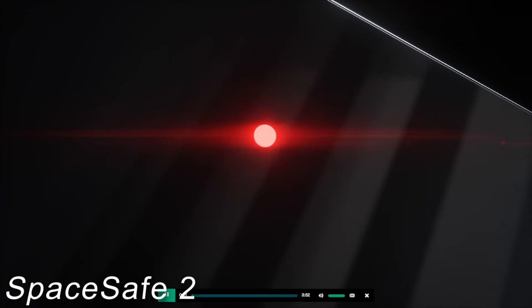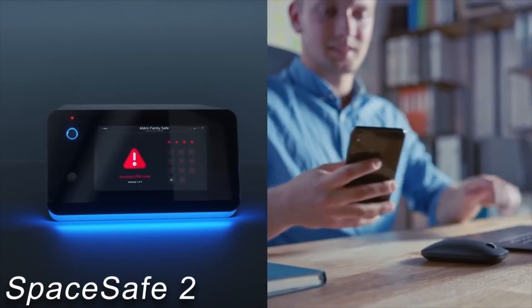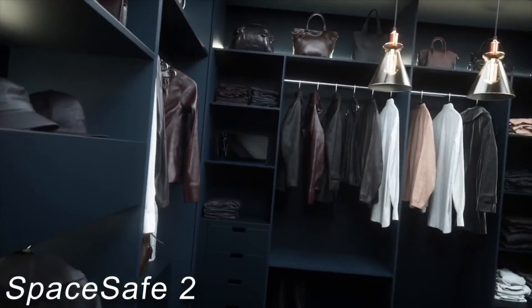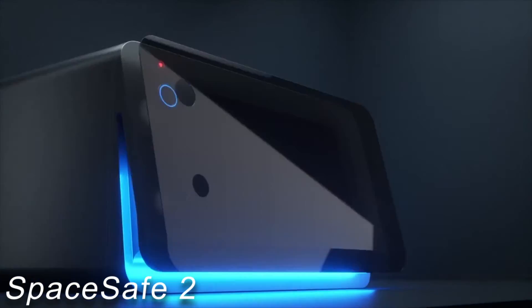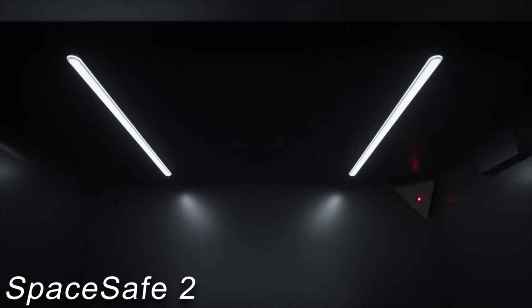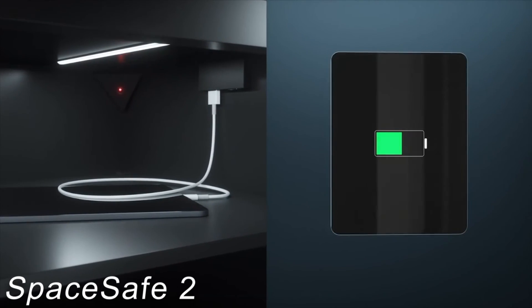The most cutting-edge smart safe — Space Safe — connects to Wi-Fi and uses interior and exterior cameras to keep an eye on things. Your most priceless possessions are always just a click away, thanks to notifications from the Space app. The Space Safe is completely unnoticeable to burglars thanks to its elegant appearance, reinforced glass door, and a sizable LCD touchscreen. Users can use the screen to input their PIN and monitor activity. Each user will have their own individual PIN number and fingerprint for access, and there can be up to four users per safe.